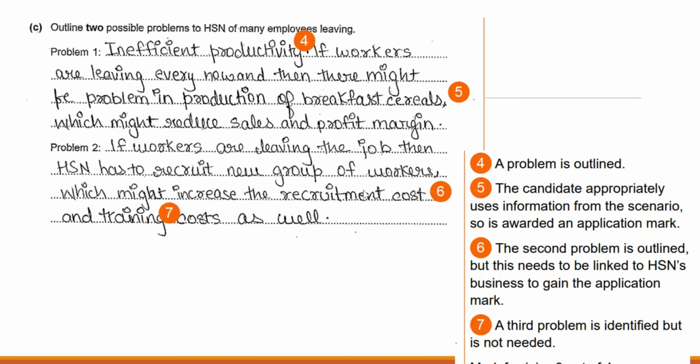Now, इसमें हमें application चाहिए थी. उसने training cost डाल दिया, which is another problem. वो एक अलग story थी. We didn't need that. We needed application here to get the 4th point. And because the candidate didn't do that, the 4th point is lost. He only got, or she only got 3 on 4. So that is what you have to be careful. 1 application here, and यहाँ पे अगर वो breakfast cereal दोबारा लिख देता फिर भी marks नहीं मिलते. So you had to write something else.